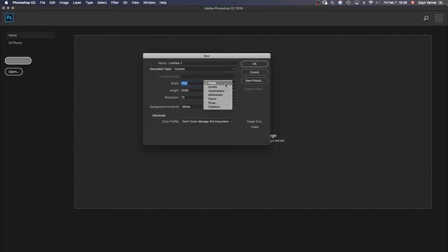So you can either select your width and your height in pixels, inches, centimeters, millimeters. I normally go by either inches or pixels. Inches is kind of my standard. Lots of US folk will also probably use inches more often than not. Generally people in the UK, well, everywhere else in the world except for the US and Canada, will probably use centimeters. Canada jumps between inches and centimeters. And then pixels per inch is your resolution.